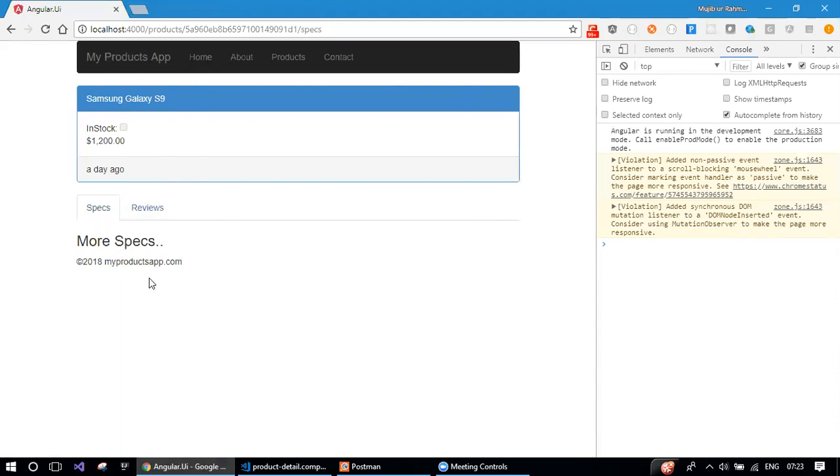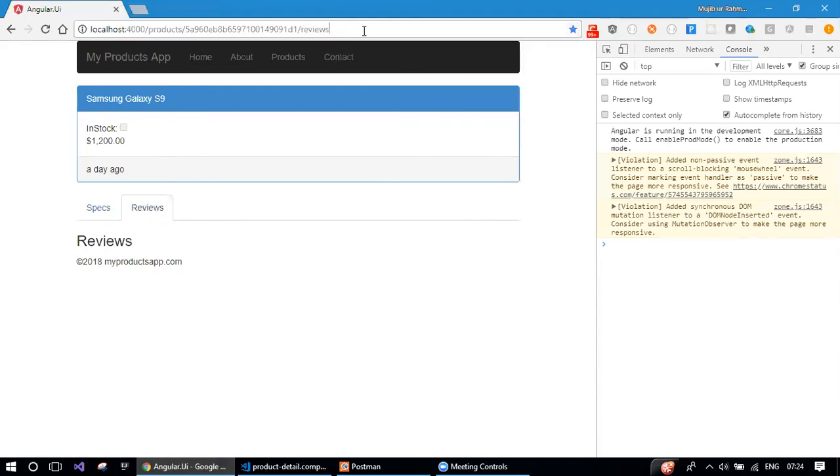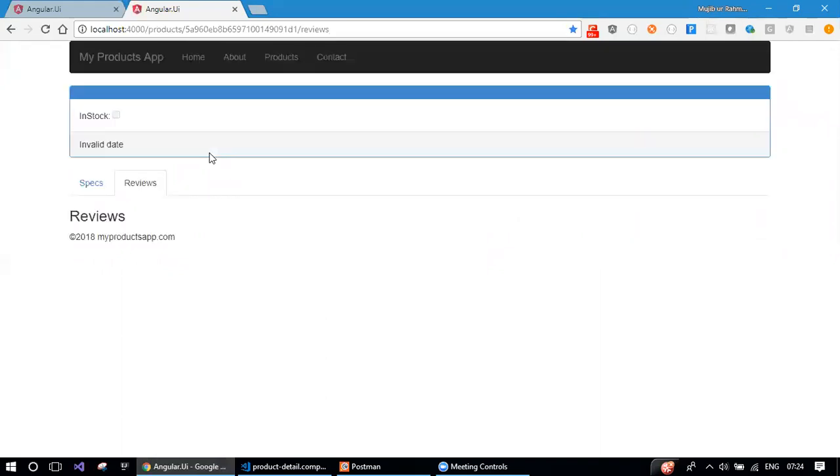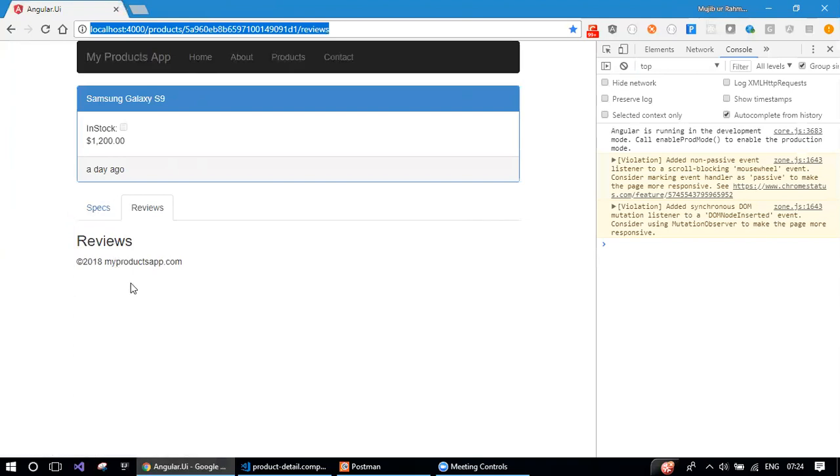But the advantage of this is it's like you're trying to manage some sort of state. So assume that I'm on my reviews component, or at this stage, if I do a Control D to add a bookmark, so I'm adding exactly this state as a bookmark. When I open it, I'll be on this reviews tab. So assume that I'll just copy it. Assume I've done kind of a bookmarking. So when I hit enter, see, I'm exactly on my reviews. If you don't have this kind of nested routing, probably you will not arrive at this stage. You'll go to the default state.